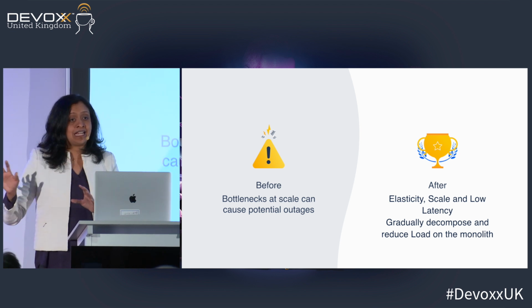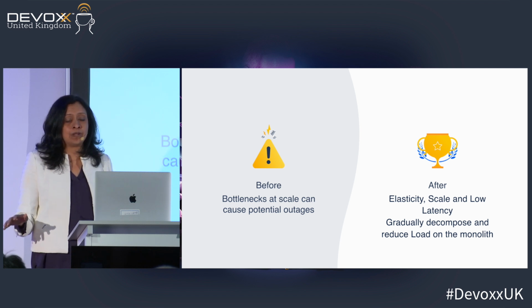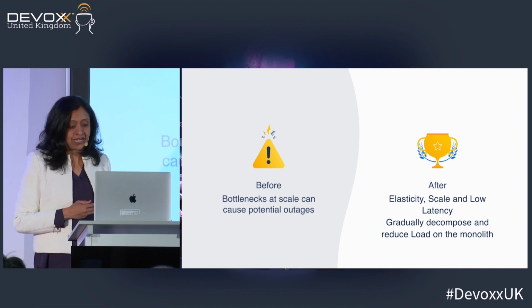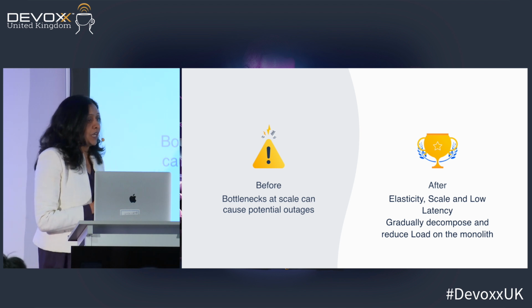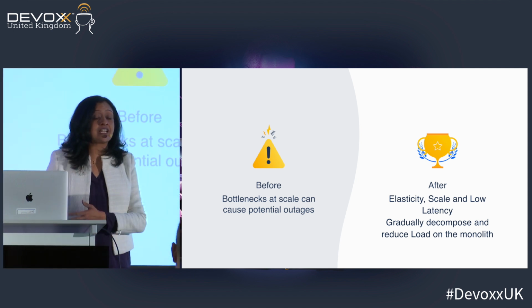Of course, there are SLAs. For any new service which is built, there are SLAs, and we want them under a few milliseconds because you don't want to be worse than the current architecture we have. You have to always aim for lower latency performance. We are trying to gradually decompose the monolith and start reducing it.